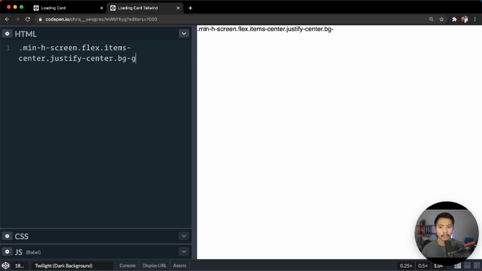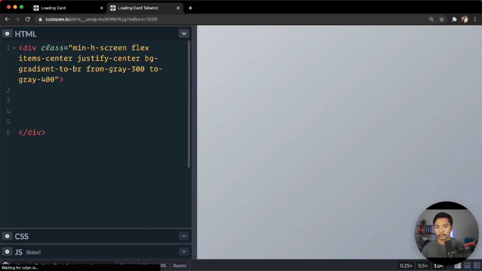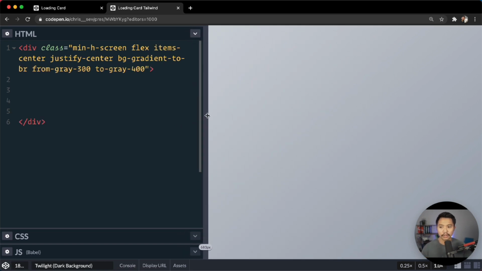Let's use a gradient. So gradient to bottom right, from gray at maybe 300 to gray at 400. And that should be good. All right, very subtle gradient, does the job for us.